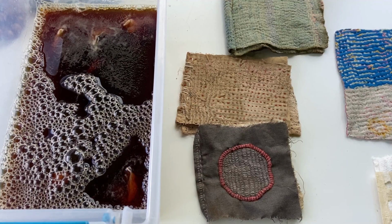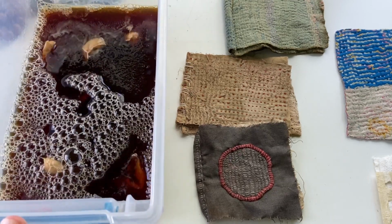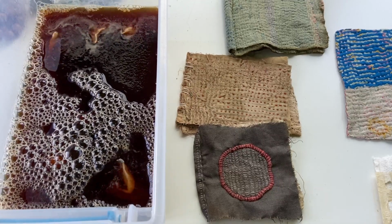You can also play with tea dyeing if that's something that you haven't done before, or if you've done it in the past, you can bring that into this process. So you can use different kinds of tea. I like to use black tea, and that's the easiest one that I find to use. Different teas will give different effects, but you can experiment.